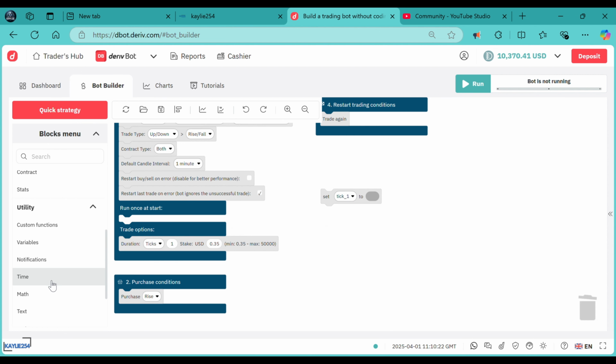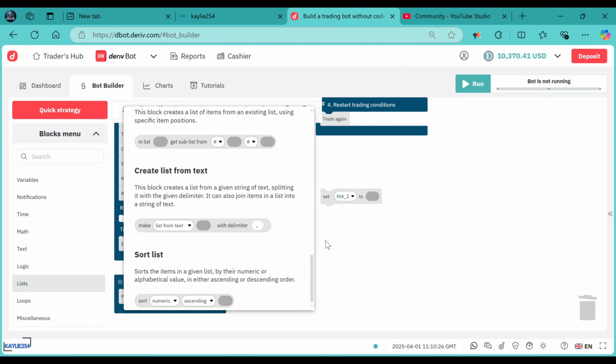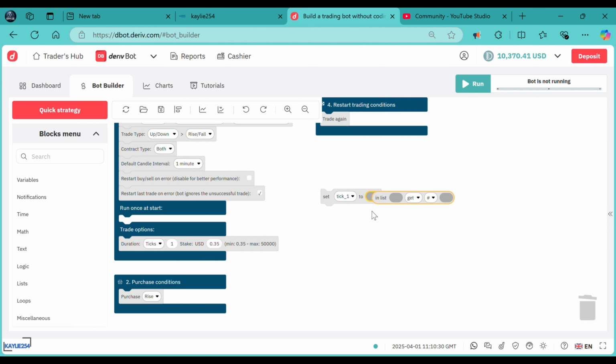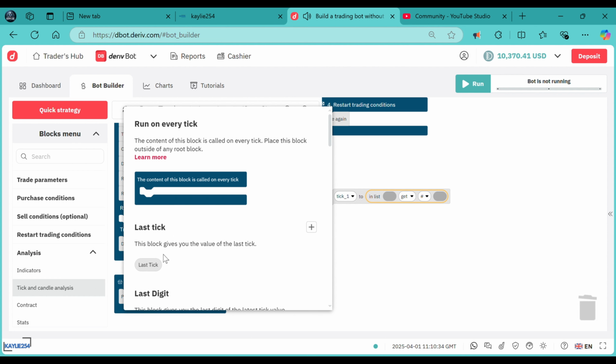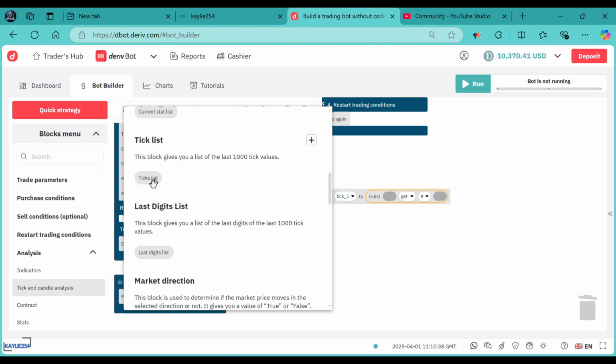head over to in list, pick list, then scroll up, pick this block, head over to this one, and then pick tick list. Remember, we are dealing with ticks.